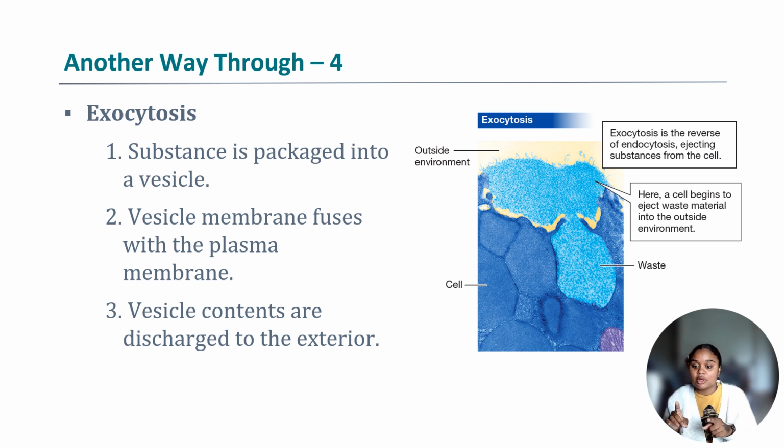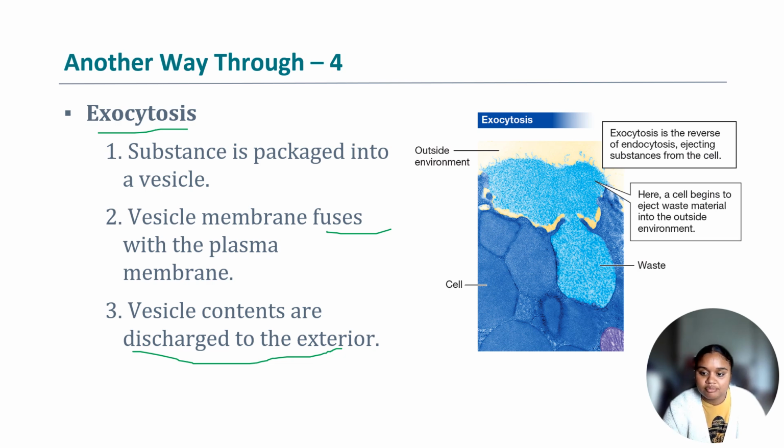That happens a lot with nervous cells. If you take anatomy and physiology, we use exocytosis to go from one chemical synapse to another. That's how brain signaling happens for a thought. So there are multiple reasons for exocytosis. But what you need to know for this class is that in exocytosis, contents are discharged to the exterior. It's also a form of active transport, but it is leaving the cell. It still fuses with the plasma membrane, but it's discharged out of the cell. Okay?